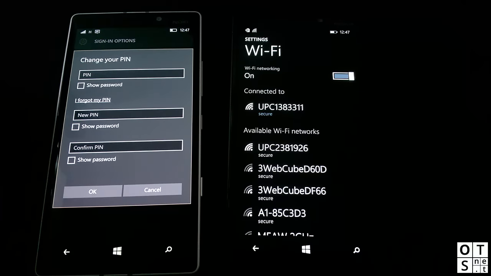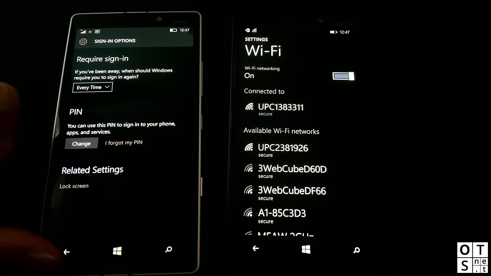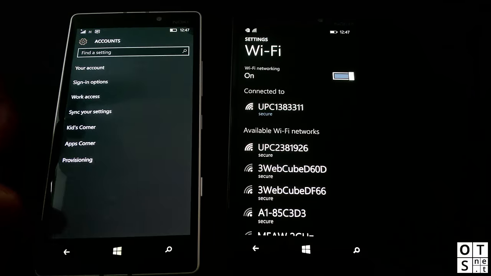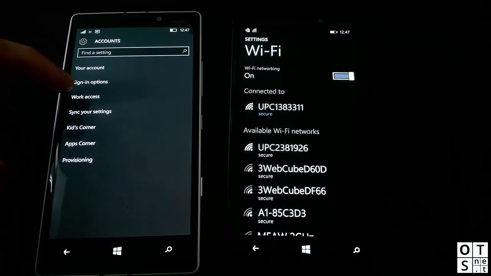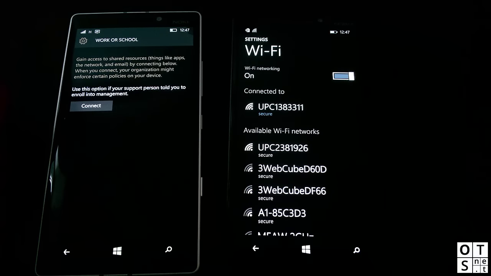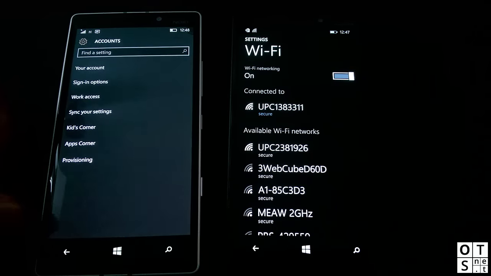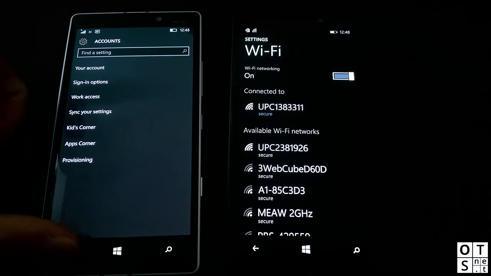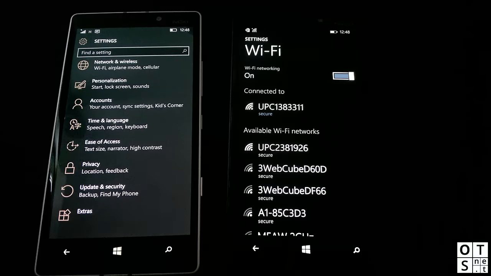You can change it. Now it just pops up the window to change the PIN, but the first time you have to sign in with your Microsoft account. Kids Corner, all that stuff, work access. Yeah, you can connect here to different services if your school or work is providing such services.